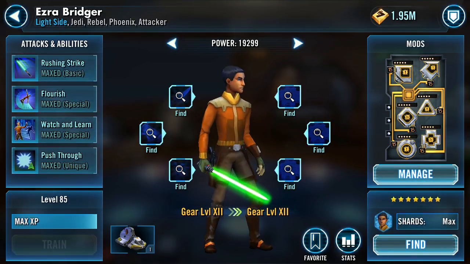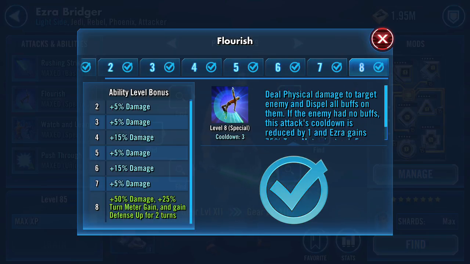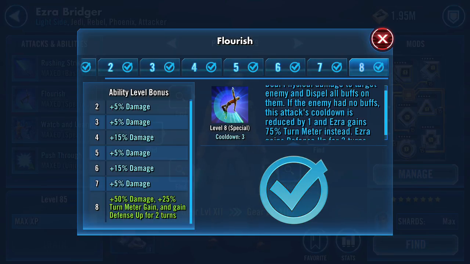We have a Zeta on him as well. We have Flourish, where the Zeta gives 50% bonus damage on Flourish, which is a ton. That's a lot for a Zeta. I think that's the highest I've ever seen a bonus damage ability get upgraded. You get the 25% additional turn meter gain and adds defense up for 2 turns. So if the target has no buffs on them, Ezra is going to deal a lot of damage.